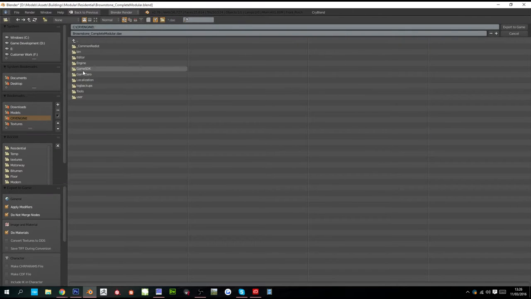Right, CryEngine, game SDK, objects, assets, architecture, modular, residential, and we're going to save it here. So in fact we're going to do another folder here because there's quite a lot, so we're going to put in brownstone. So I'm going to save it into the brownstone, because we now have a brownstone modular system. We can do any type of brownstone building we want with that one. Because we've saved it as well, we can also open the project file up, change a bit, bring it back in. Hey presto, Bob's your uncle, Fanny's your aunt, and you're happy to go.